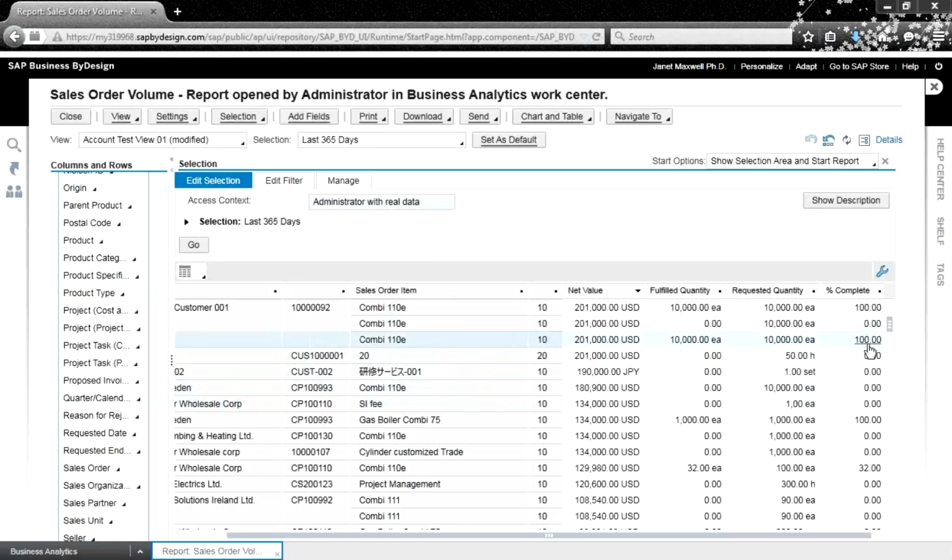One thing to bear in mind is being able to filter on this. So maybe you don't want to see all the relevant data that's being calculated. As you can see here, there are lots of zeros. Maybe we should filter this to only bring back percentage complete, which is less than 100. To do this, we do the following.